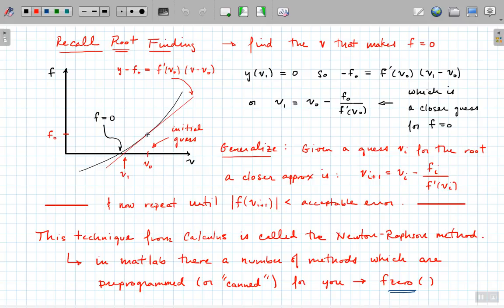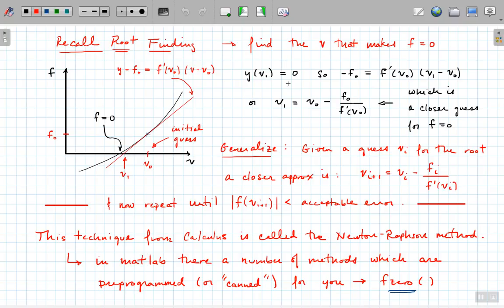So we could take this and then use the fact that we really are looking for when will I get this value of f to be 0? So setting y, which is our linearized value of f, to be 0, and solving for this next value of v, setting that equal to v1, where y1 would be 0, we are going to get an expression that v1 would be equal to v naught minus f naught over f prime at v naught. So this is going to be a closer approximation. It'll be right there in this particular drawing of our actual root.